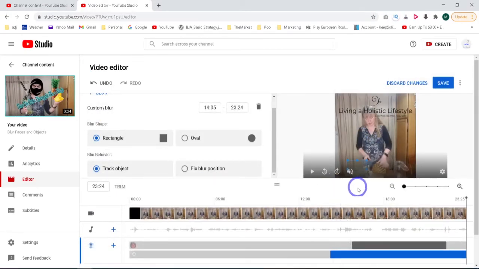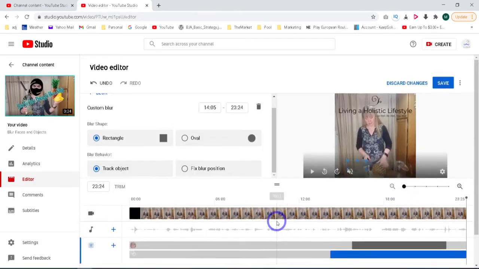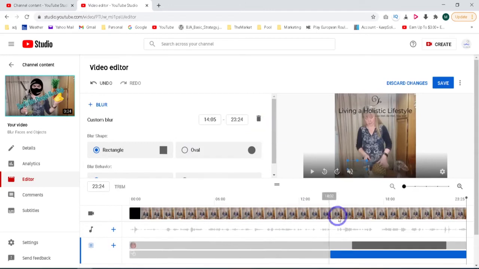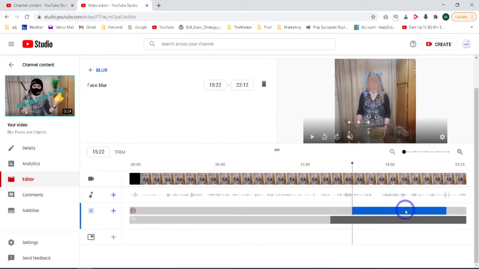So now I've shown you how a couple of those different types work. Let me show you a couple other little quick things noteworthy. Notice whichever one you're on, the blue one is the one you're dealing with. So if I wanted to delete this one, say I didn't like it there, I just come up here at the delete and it goes away. But you want to make sure you're on the right one. So if I wanted to delete the blue, the face one, I would do there, and I would hit the delete button there. Or if I wanted to make any adjustments, I would need it to be on the blue one. That's about all there is to that.